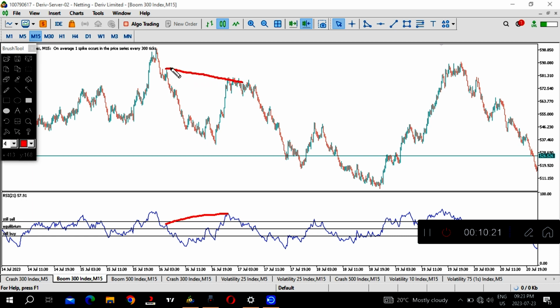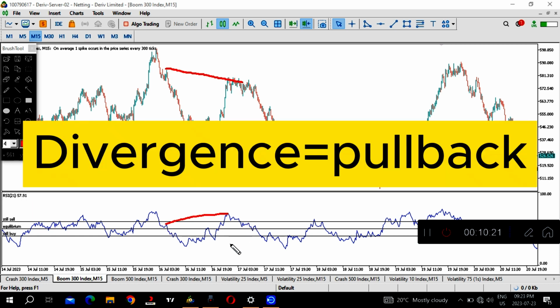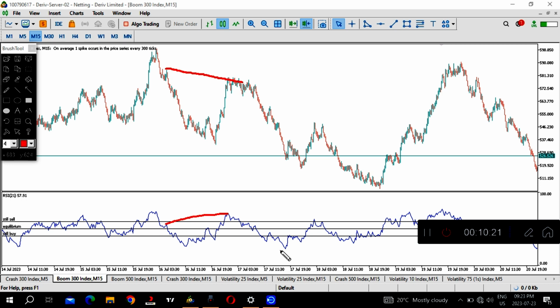So as you can see on the main chart, we are going down, but on here it's pointing up, right? So this is what hidden divergence is. It's just the same, a little bit similar, but there's a little bit of difference. But just know that whenever you spot divergence, you anticipate a reversal, right? So this is regular divergence, and that's hidden divergence.